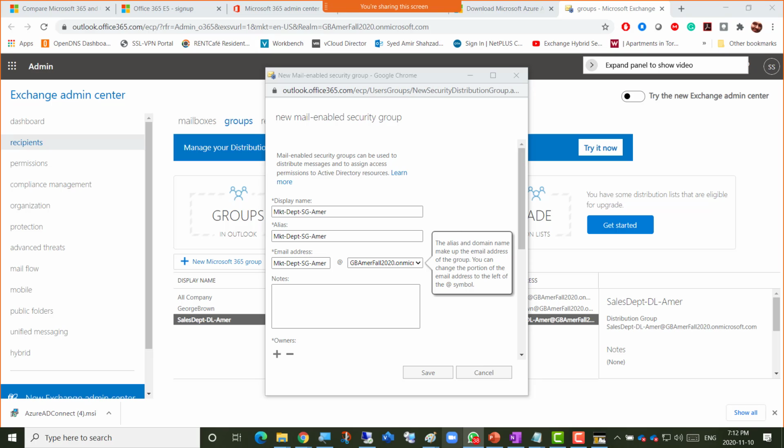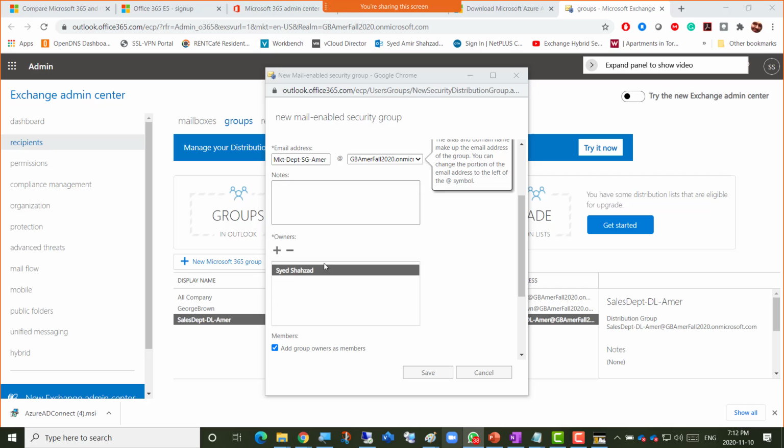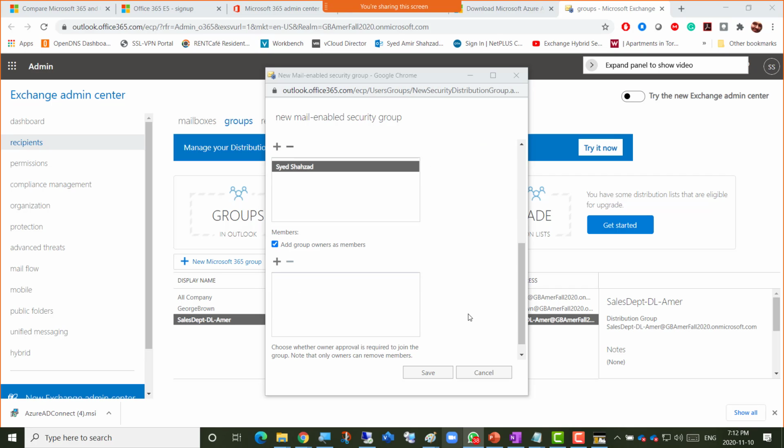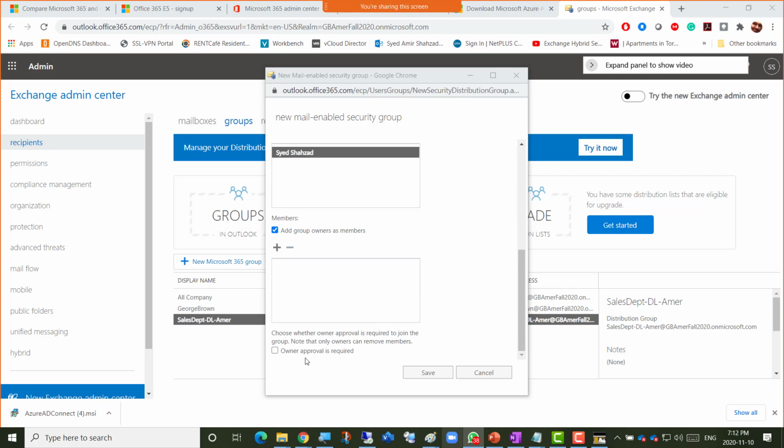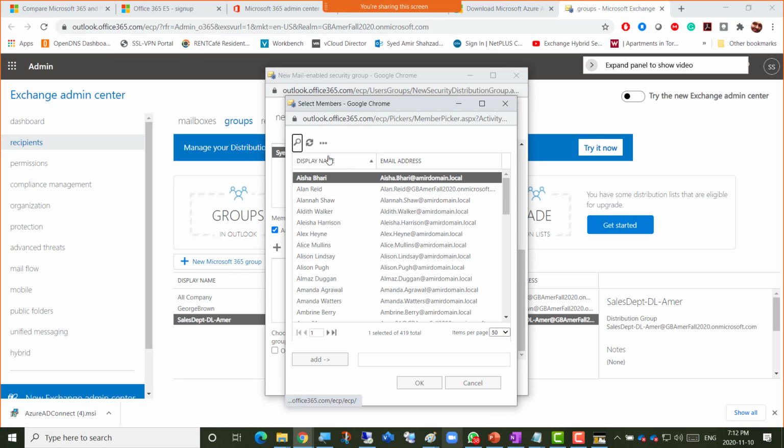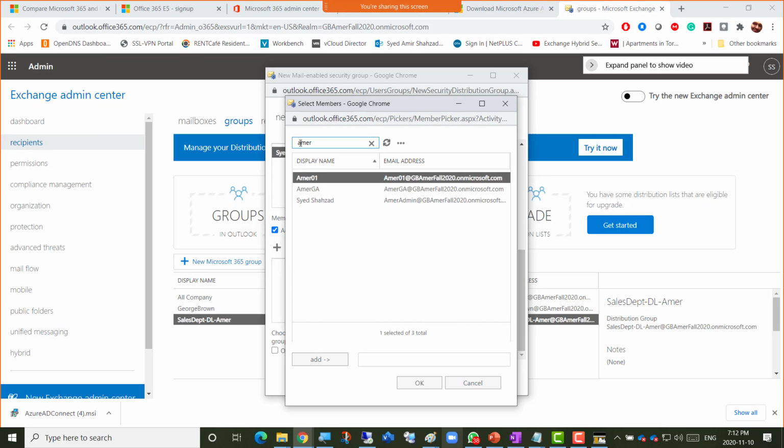Okay, so if we go further down, this is the same story. There's an owner there, and then there's a member there, and owner approval is required. You can just select that or keep it unselected, but just add the same member there as well, which is one email address, and I'll just search mine, your first name 01.